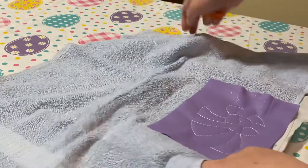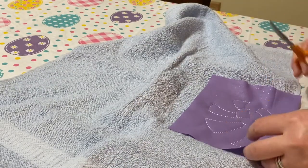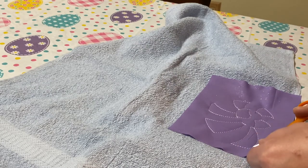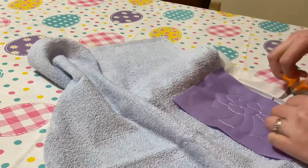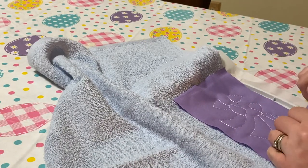Like I said, I usually do this all on my table where my machine is, but since this machine is pretty good sized, I need to work over here. We're working on figuring out a plan to move my machine.